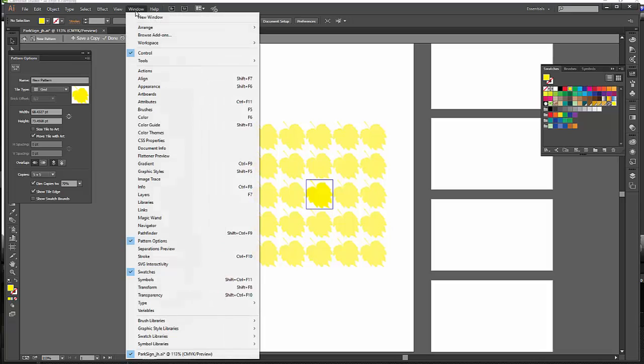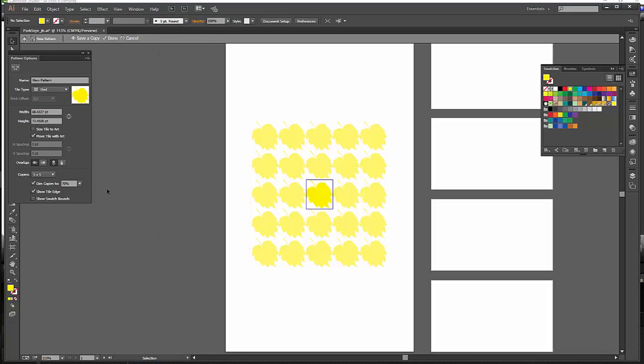So if you go up to Window, you'll see it, Pattern Options. That's what we've got open right now. It also opens, and this gives you all the necessary options to create your pattern. So with the selection tool, with our pattern, click on that center leaf. It's going to have a box around it anyway, but click to select it.